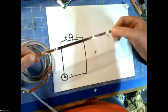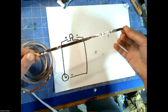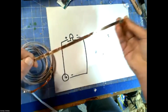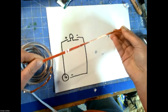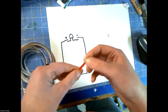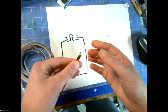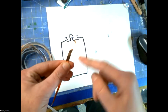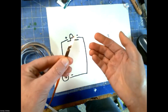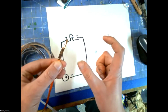This stuff is actually relatively cheap now. It was hard to find when there was a little bit of a copper shortage. This is just sticky-sided copper tape. If you don't have this, but you still don't want to use a glue stick, there's something called flashing tape. Basically it's just this, but with aluminum on it. They use it in all the hardware stores. Sometimes it comes in big 2-inch rolls.